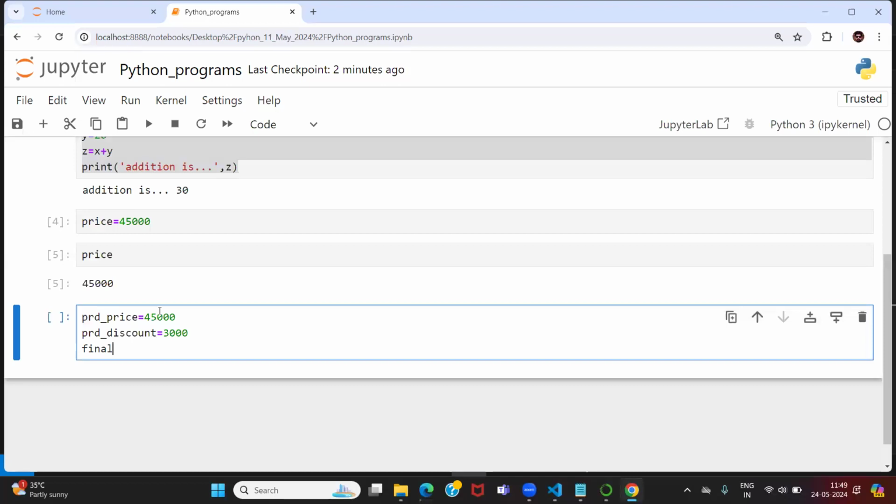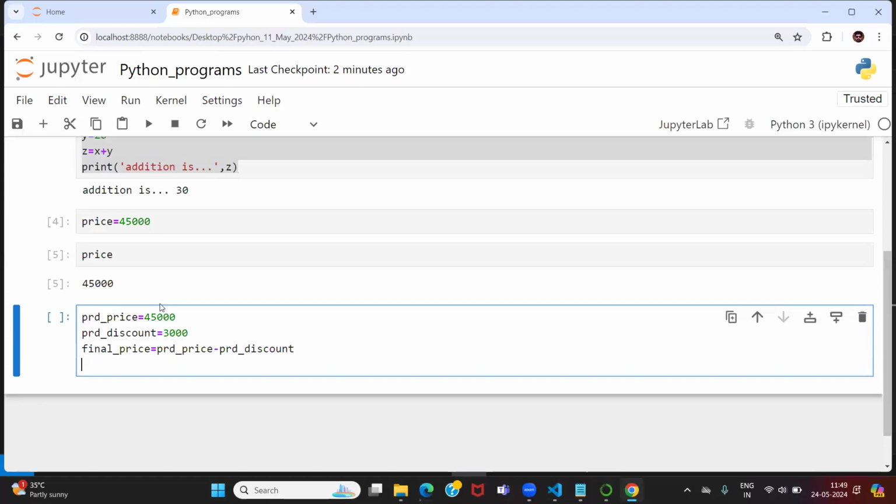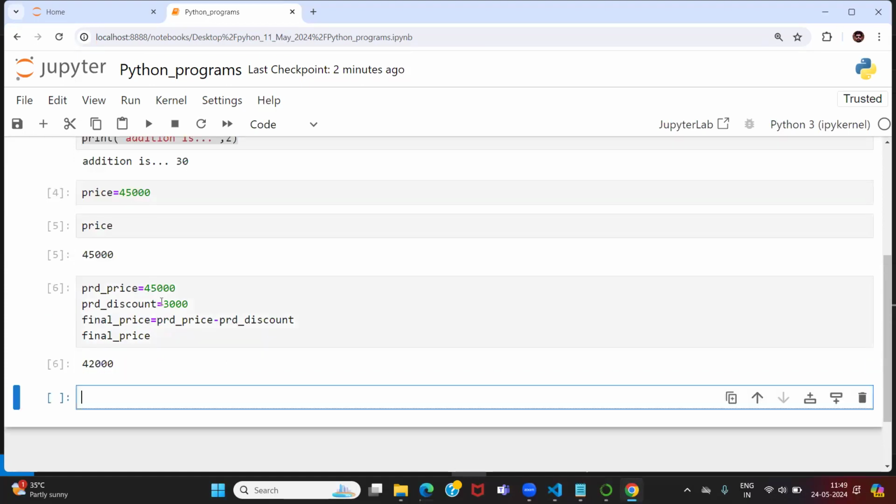And the final price. What is the final price of the product here? Product price minus product discount. What is the final price then? Final underscore price. 42,000. How did I get 42,000?